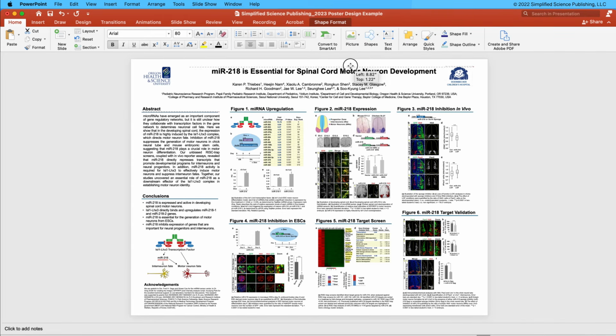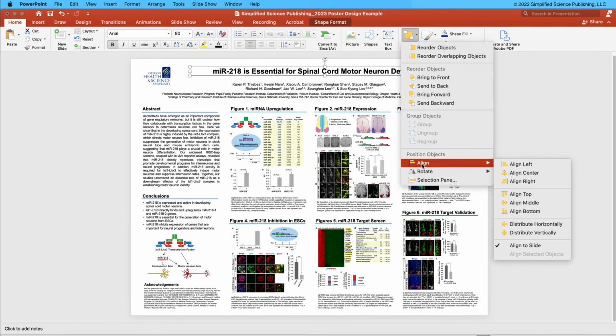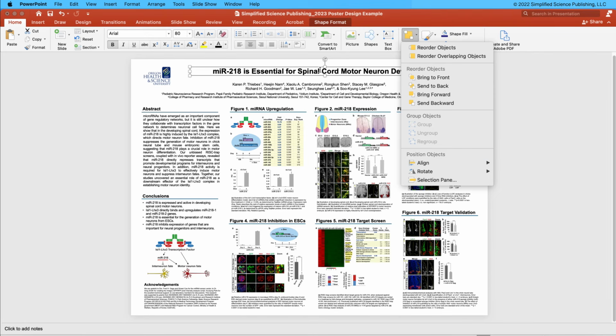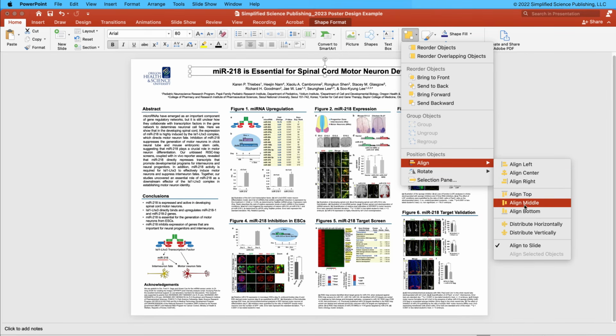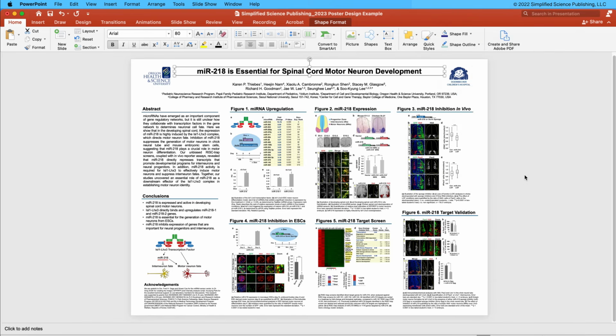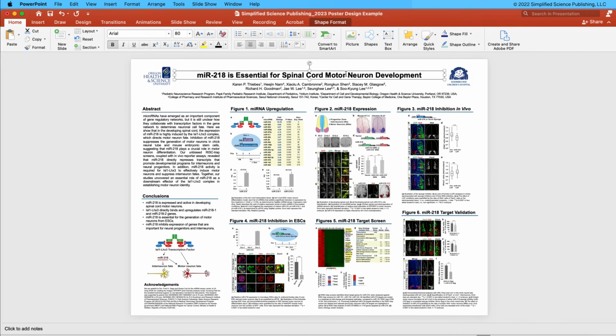And what I mean by this is if your title, let's say it's accidentally been clicked and shifted, you can use the Arrange tool to then align back to center, where if I've only selected this one text object and I use Align to Center, it will align it to the slide. So that will center it, and then I can use my arrow keys or drag it, but usually I like the arrow key if I've already centered it so I don't accidentally drag it out of center, to place things in perfectly centered locations.